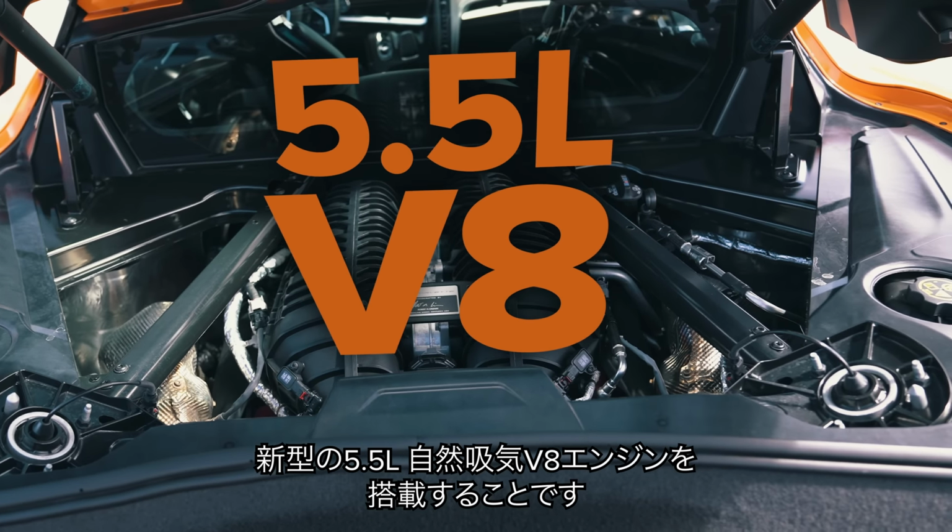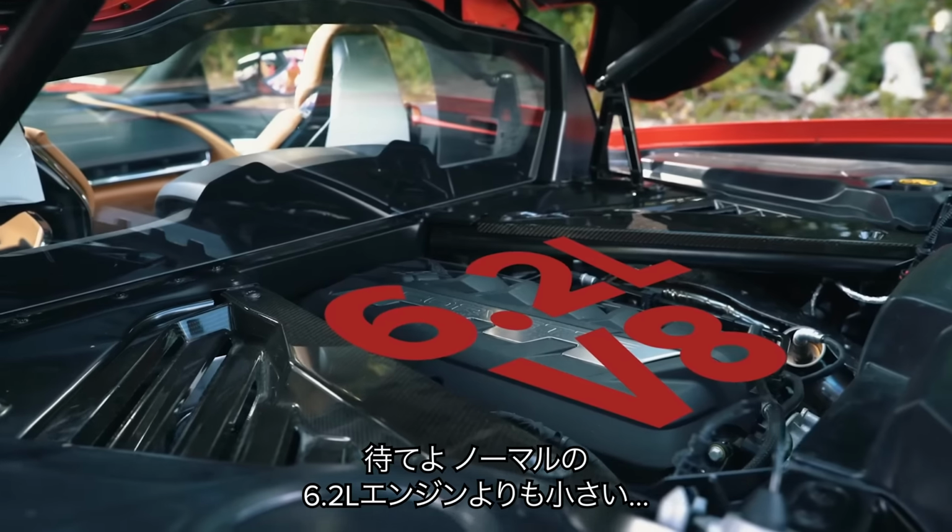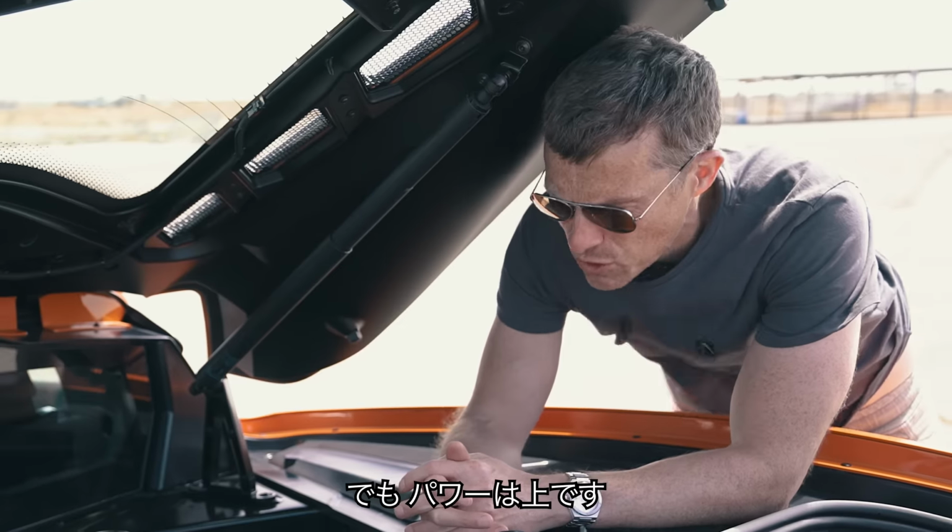The big news about the Z06 version of the Corvette is that it has an all-new 5.5 litre naturally aspirated V8 engine. Wait a minute, it's a slightly smaller engine than the 6.2 in a standard car. However, it produces more power.